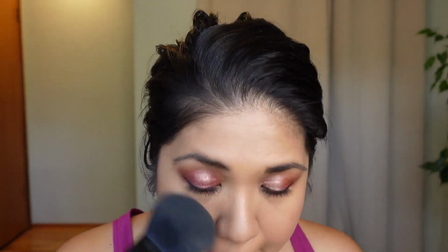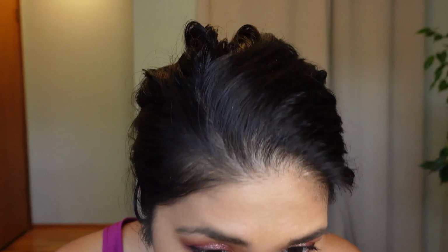and then sweep into here, just press a little bit of it. I'm trying to keep the embossing as much as possible. We'll see. Okay, we'll do one side and see how that looks. Ooh, I do think it's a little bit lightening, which I'm not really keen on. I don't like powders that actually make me look lighter.